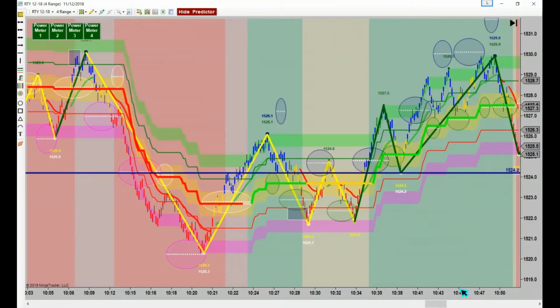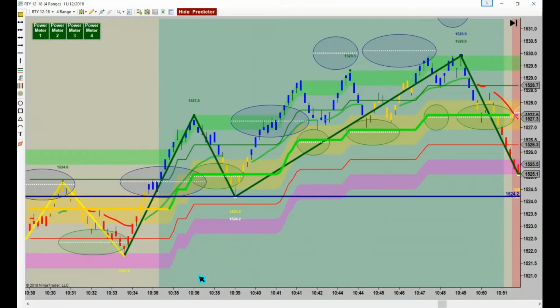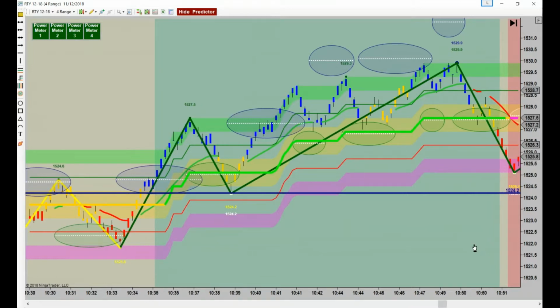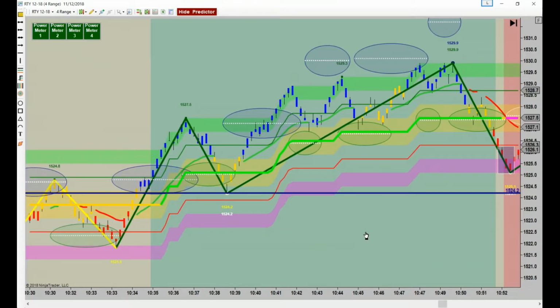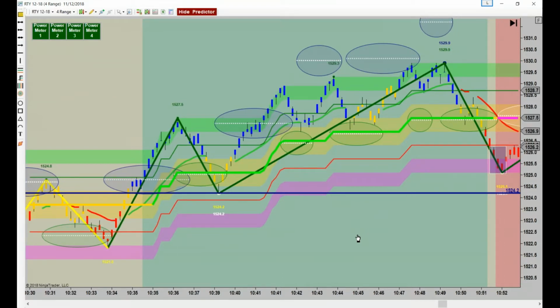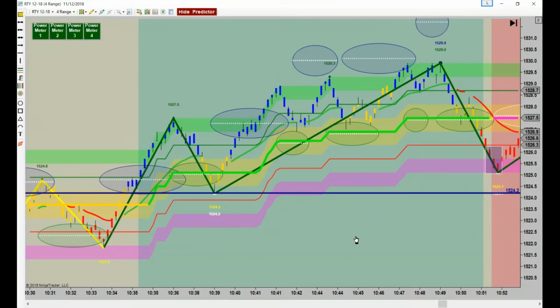Turn my background red. Is this a short? Anybody? Is this a short yet? I'm going to be a little bit more cautious, and I'm only going to take it if it breaks line 2. Let's see if it does. Now you've got a little lightning swing. I'll take that if it breaks it. In.